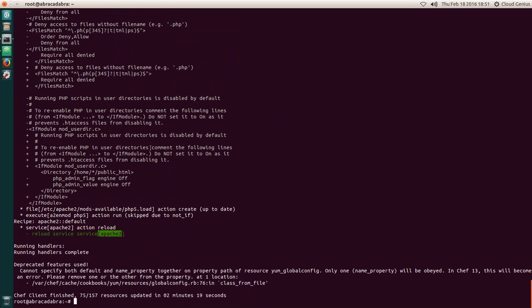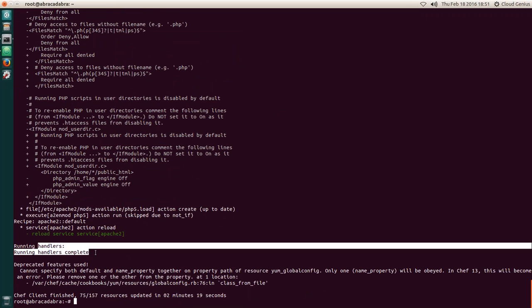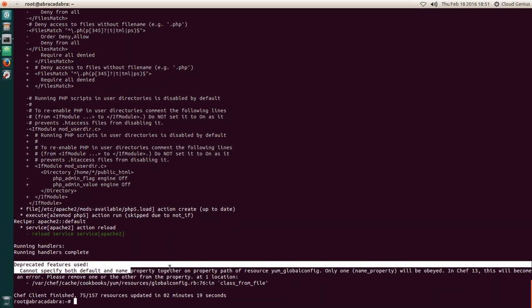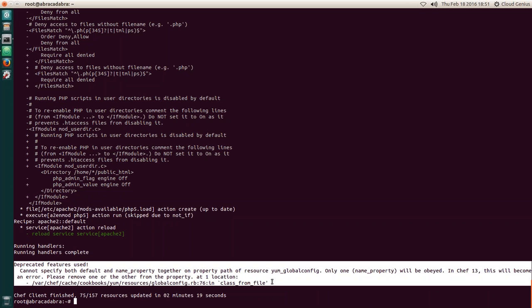So it must have installed Apache early on. And then it is saying that it is running handlers complete. And it tells us that some deprecated features are used, meaning the way we are doing it is the old way of doing things. It doesn't mean an error.